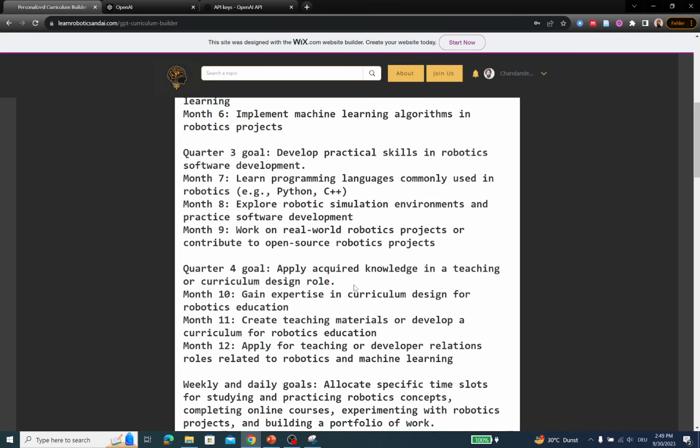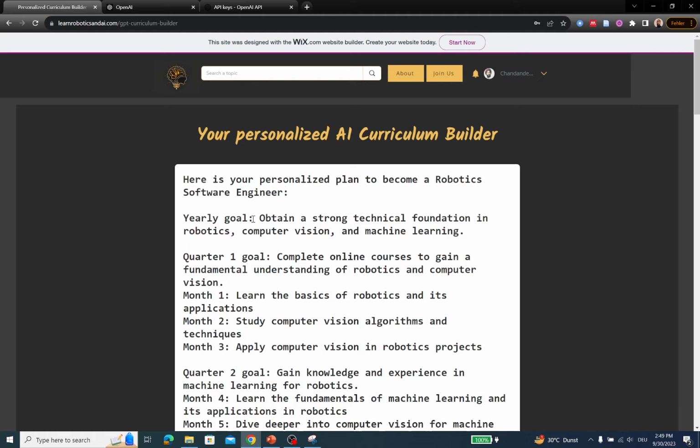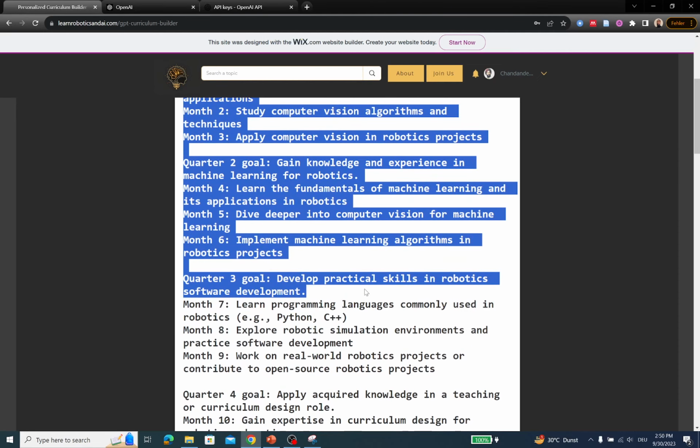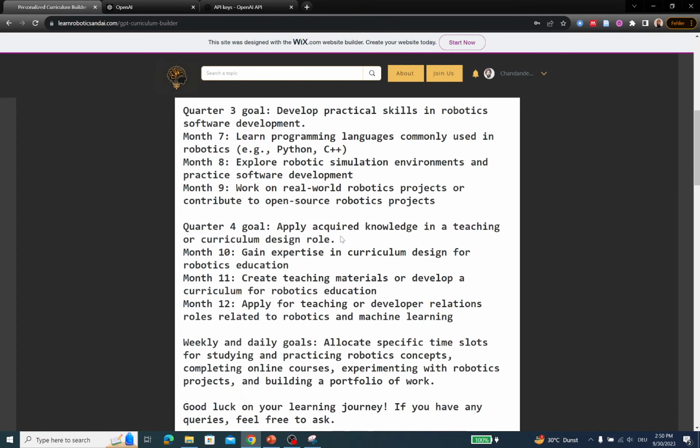The last quarter is to apply the acquired knowledge in a teaching or curriculum design role. Okay, that is perfect, because the goal is to obtain a strong technical foundation, but he is looking for teaching roles, and we mentioned that specifically. So the first three quarters just gain practical skills and then apply those to curriculum design roles.